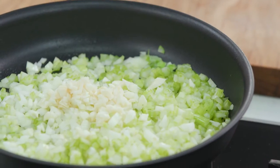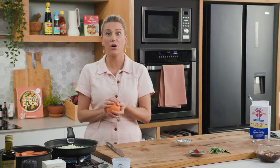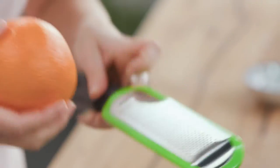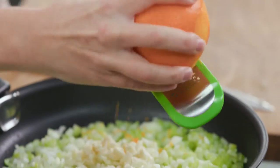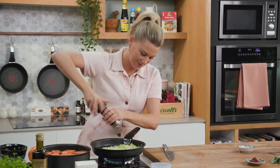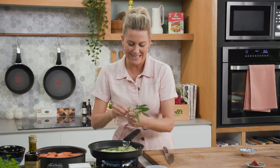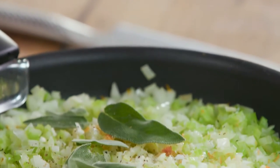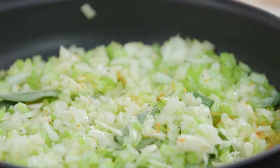With this stew I'm really trying to pair up flavours that go well with the duck. A great addition is some orange zest — just use a zester and add that to the pan. Then some pepper and at least six big leaves of sage. That already smells fantastic. I'll let that cook down to soften, which will take about five to eight minutes.